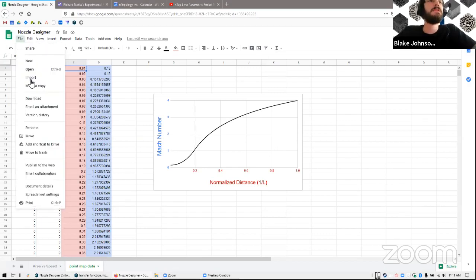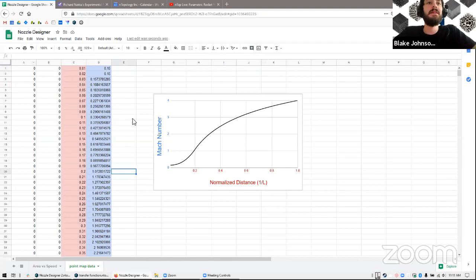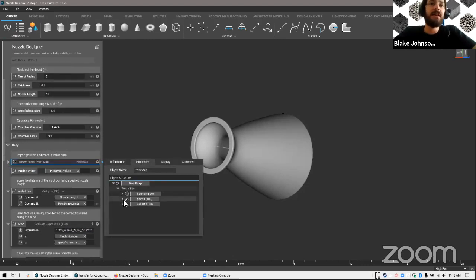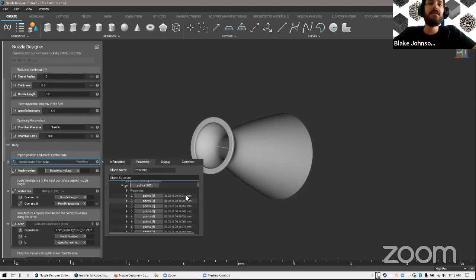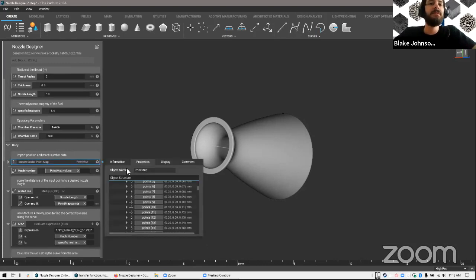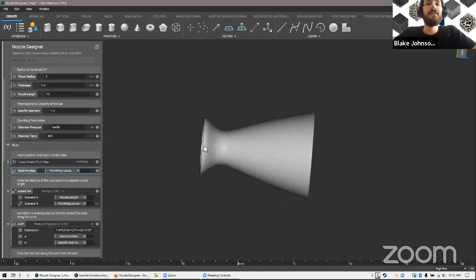And then I export this to a CSV. So you can just download this as a CSV, and we'll have these values in a text file. And then I can import this text file. And if you look in here, I can see I have my points, which are 0, 0, and then just increasing along Z. And I have my values. In the properties tab, we can look at the values, and those are the Mach number values. So I just drag these values out and put them here, and now I have the Mach number that we desire as we go along the axis.